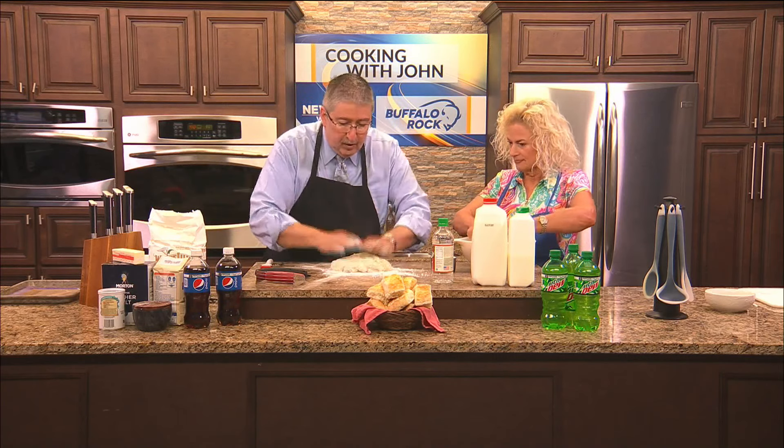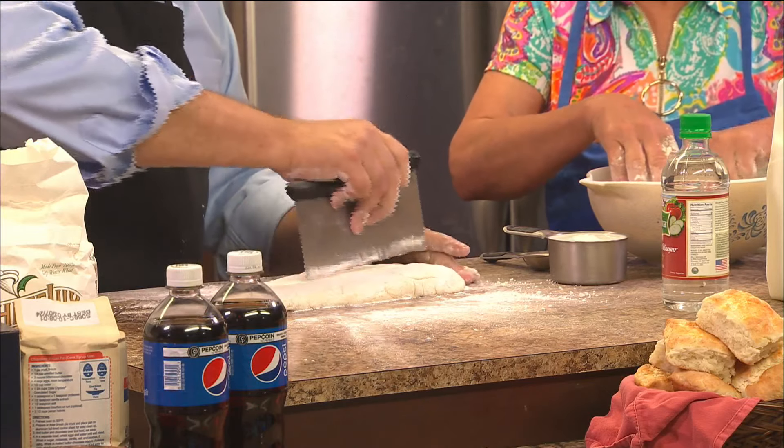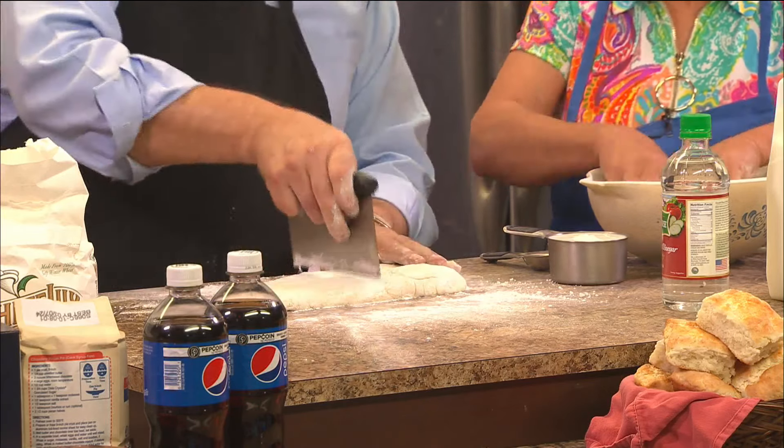Once you get this laid out about half an inch to three-quarters of an inch thick, you cut it. You can make big biscuits or small — yesterday I made giant ones and today I made these others. You can absolutely use a round biscuit cutter. Then you put them on the pan, take them apart and put them back together just barely touching — that's called kissing. Put them in a 450-degree oven for about 12 minutes.